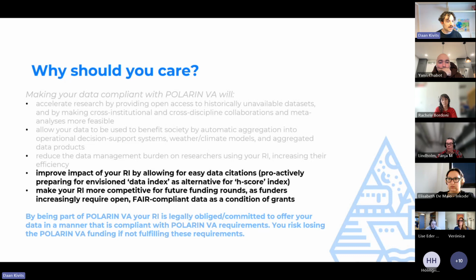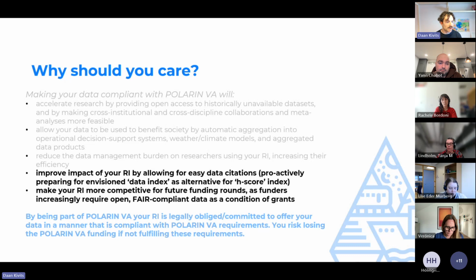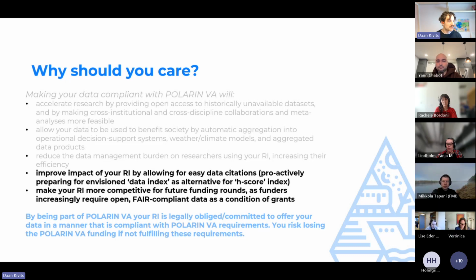This could be a nice preparation for something called a data index that might be developed in the future and set in place, where people that go out in the field to collect a lot of data but don't publish a lot of research on that data, or do research that only helps in the field but don't end up writing a lot about it, will also be getting a higher score basically.